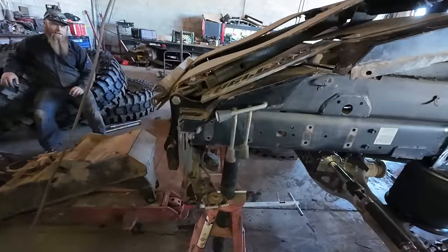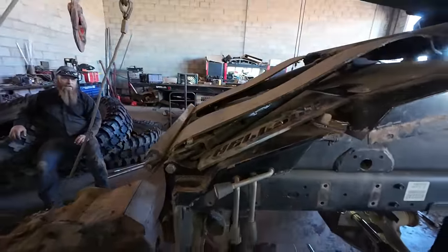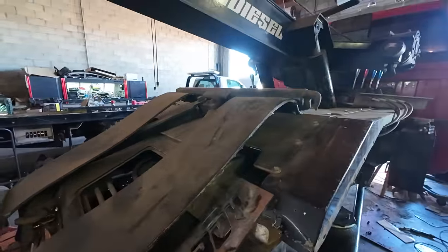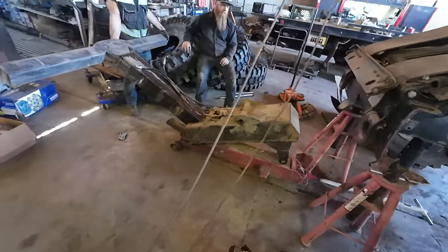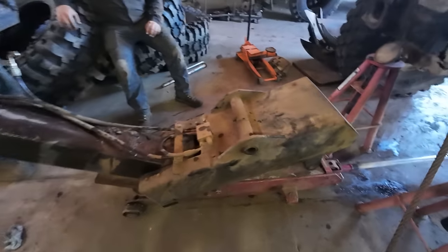Then we're gonna cut this off about right here, just bob it right off the back, and we'll have our sling still. We'll do all our tows with the sling. And I don't know what we're gonna do with this wheel lift. It'll be for another project.